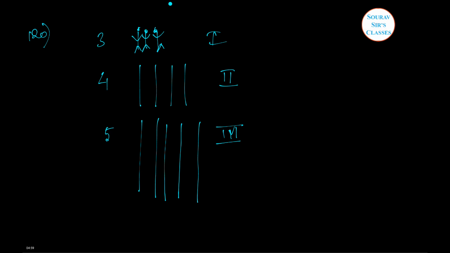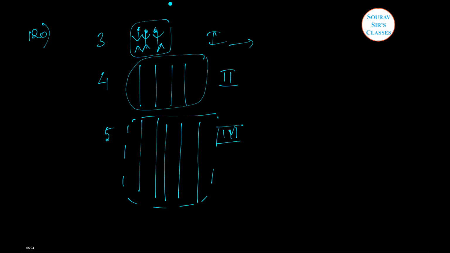They sit in a row, and we need the number of ways they can sit so that boys of the same class sit together. So it's a very easy structure. Here let the boys of each class be a unit. So this is unit 1, this is unit 2, and this one is unit 3. Therefore there are 3 different units, which can be arranged in factorial 3, that is 6 ways.